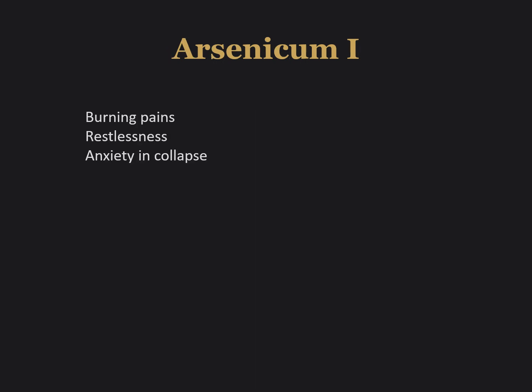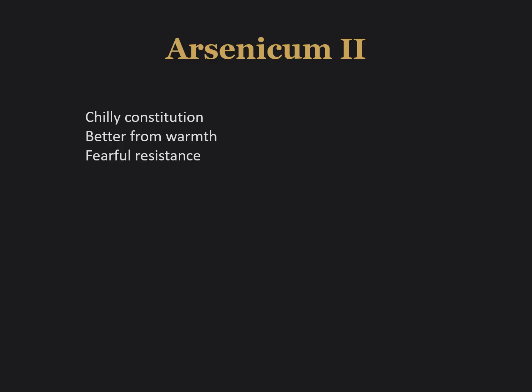The next medicine is Arsenicum. It's a different field entirely. Arsenicum shows destruction, but with intense awareness, burning pains, restlessness, anxiety. The patient is engaged in the suffering and, importantly, chilliness, desire for warmth. Even in destruction, there is a striving toward order, control, survival. This is not passive, it's reactive.